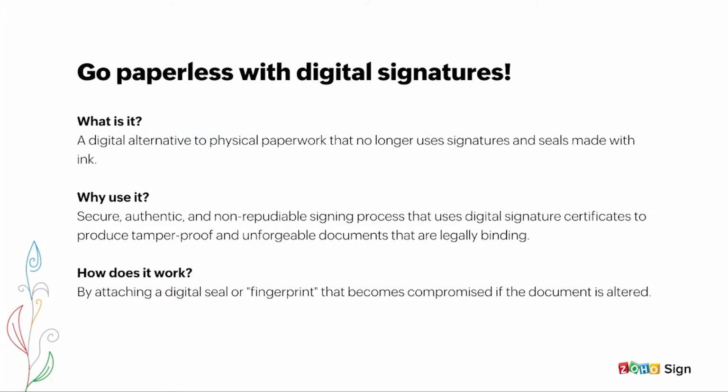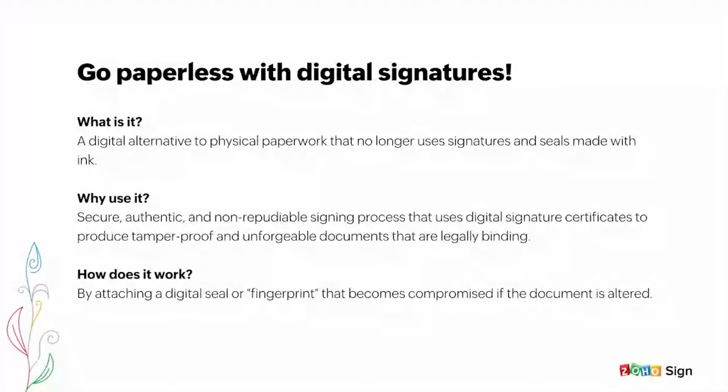If you're looking for a way to remove these difficulties from your business and scale operations as you experience customer growth, then e-signatures are a convenient solution. So what are e-signatures? They are simply a digital alternative to physical paperwork, and there are more reasons to use them than what we have already discussed. They are secure, just as legal as physically signed documents, provide ways to authenticate signers, and offer a measure of non-repudiation. By design, they provide increased security by attaching a digital seal or fingerprint linked to the signer that becomes compromised if the document is altered.